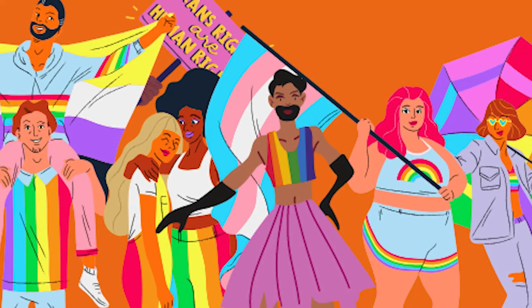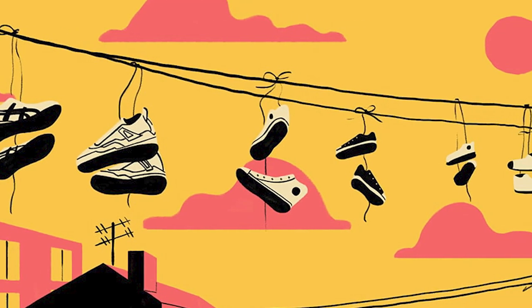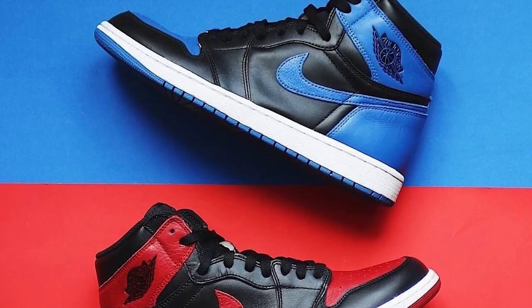When I was talking about having a diversity of sneakers — not only do you want different styles and brands to match different outfits, but you need different sneakers for different occasions. You're not going to wear the same sneakers you go to the gym with on a date night. When the gym was still open and I was working out regularly, I had a pair of sneakers specifically for the gym — my beater sneakers. I didn't really care if they got scuffed and dirty. That way my other sneakers that I cared about would stay fresh and crispy for the events and nights out I wanted to go to.